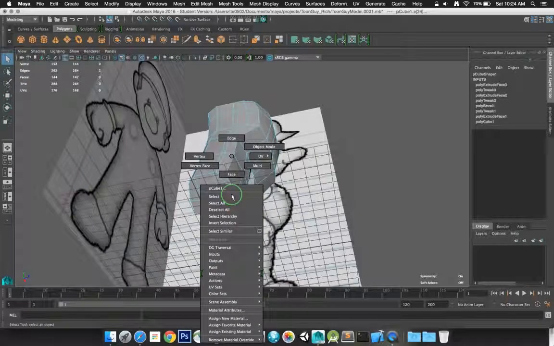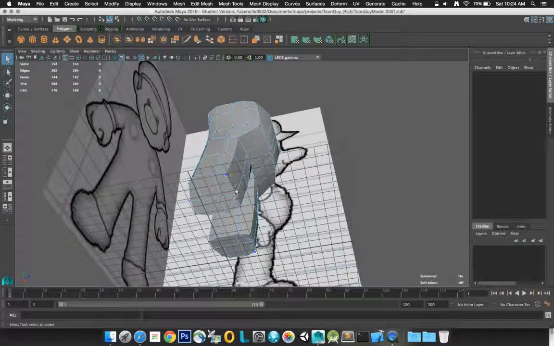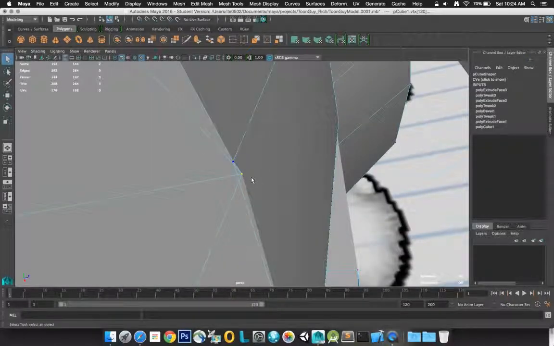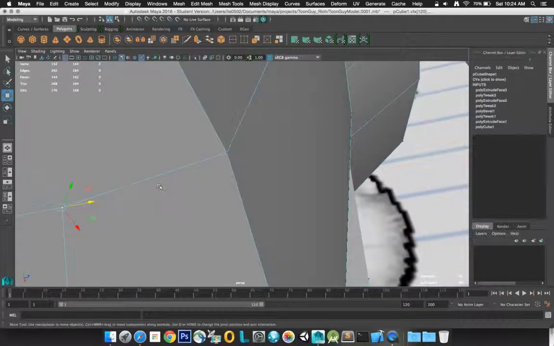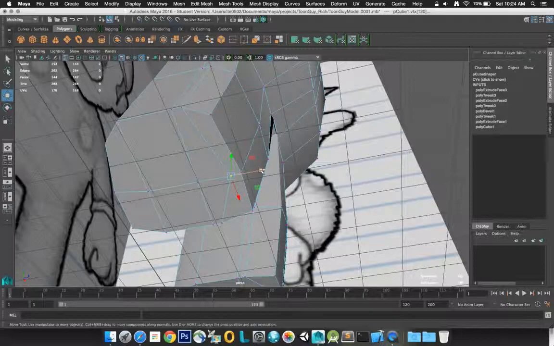I'm going to grab the vertex on that and pull it back, which is going to be tricky to figure out which is which because they're pretty much right on top of each other. Yeah, so this is the vertex from the line that's actually on the outside of the leg. This is that extra vertex. Try and move it straight back. It starts to get us back into shape.